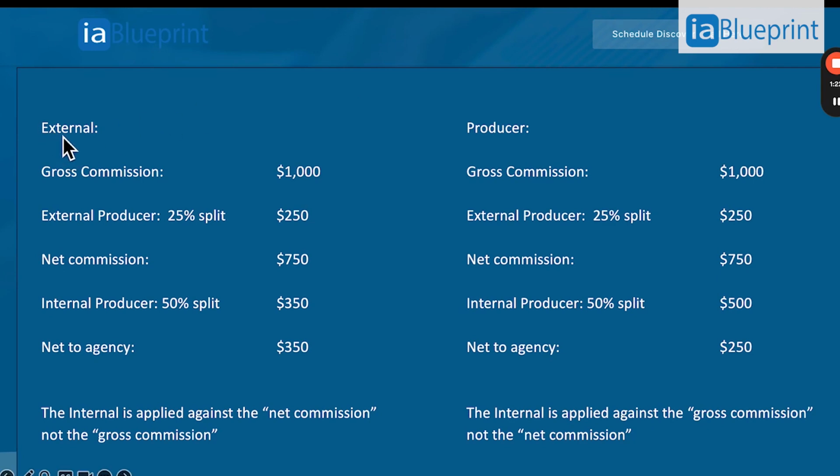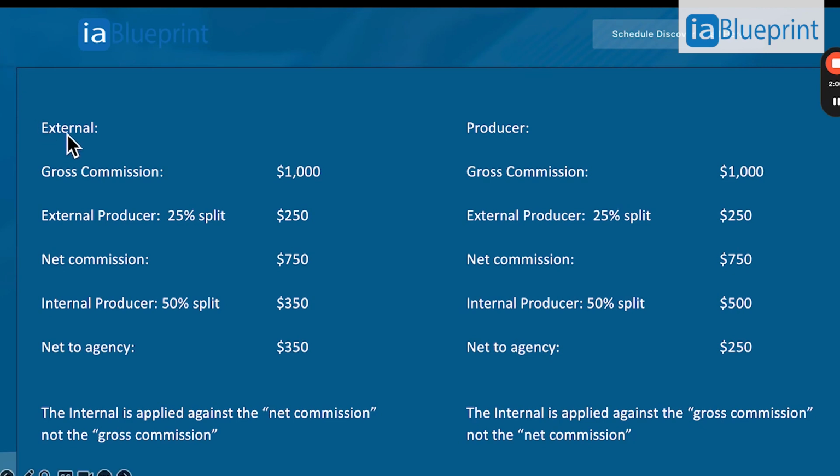External is using that option as an external producer. This would be a person who doesn't work for you, that may be a lead source or an external producer or something like that. And I'm going to cover how using that as a setting applies to the commission rules versus a producer, whether it's a CSR or a producer. I'm going to use these words interchangeably, but that is going to be somebody that's internal, and you may want to use this as an option regardless of the person actually being employed by you, being a contract producer, or being just a lead source. The difference is how they apply the commission.